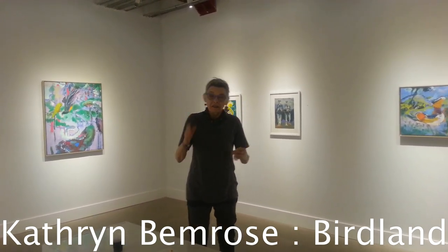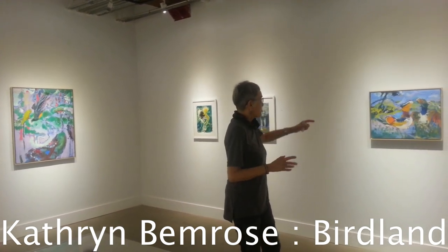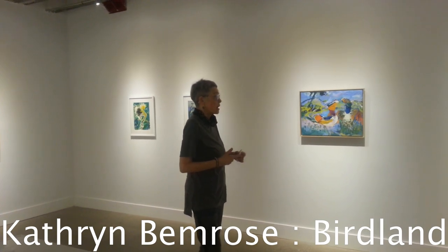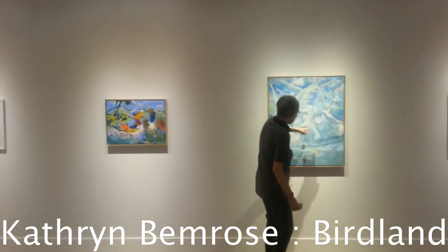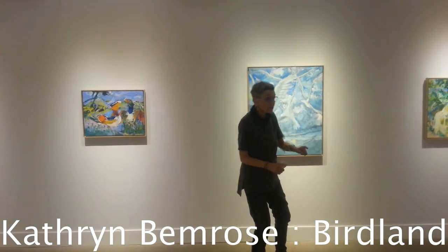And when I did this show, I tried very hard, without totally disappearing, to make birds be part of the landscape. And to make the brush strokes, although the brush strokes also are the same in the background as they are in the foreground. So my painting was about that. This was the direction of the paint. This is the linear direction versus the horizontal direction. It was all painted the same.